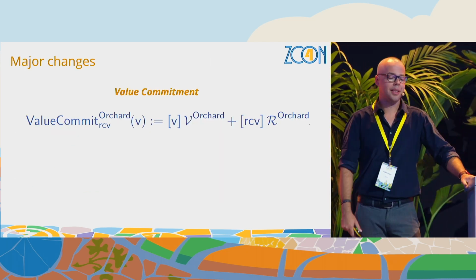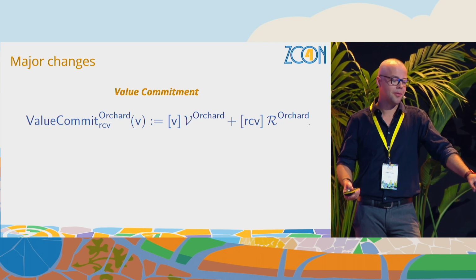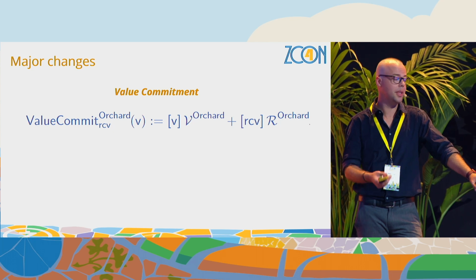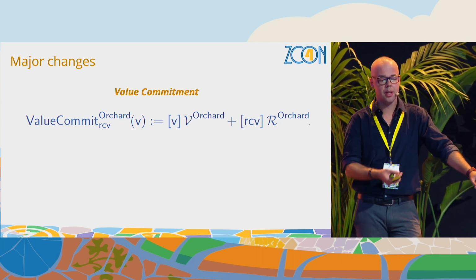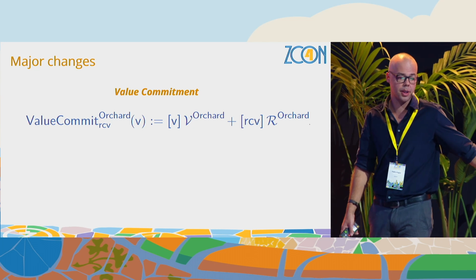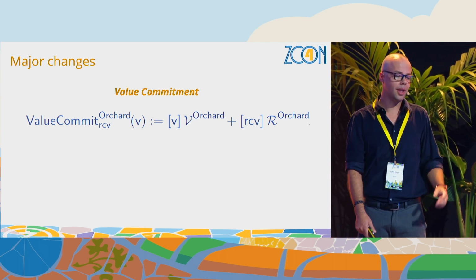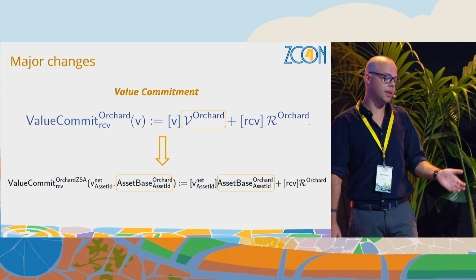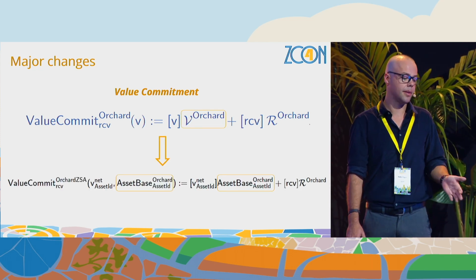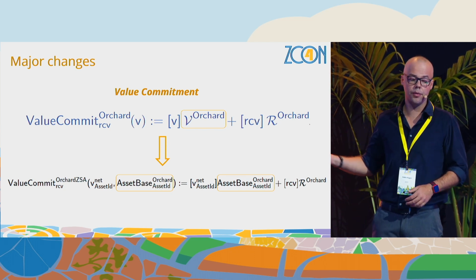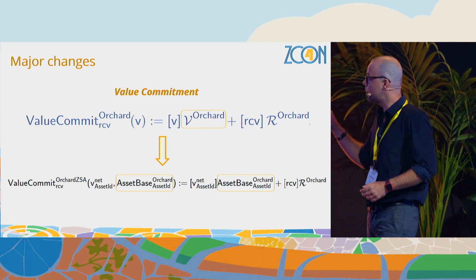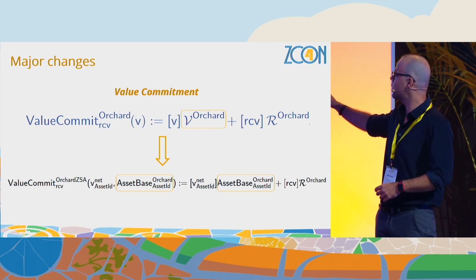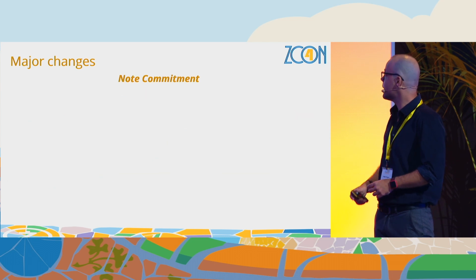We discussed the changes to the protocol on many different occasions. I will just quickly remind us of the important things that we need to better understand the circuit changes. What we see here is the original value commitment, a homomorphic commitment, part of the Orchard protocol. What we did is add another parameter to represent the type of asset. Instead of using a constant point as was done in the Orchard protocol, we now have a variable point to represent the asset base.